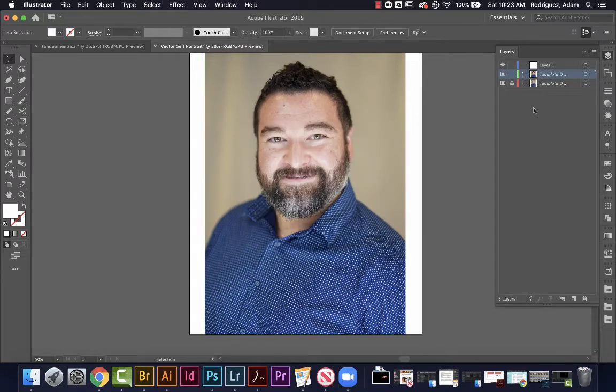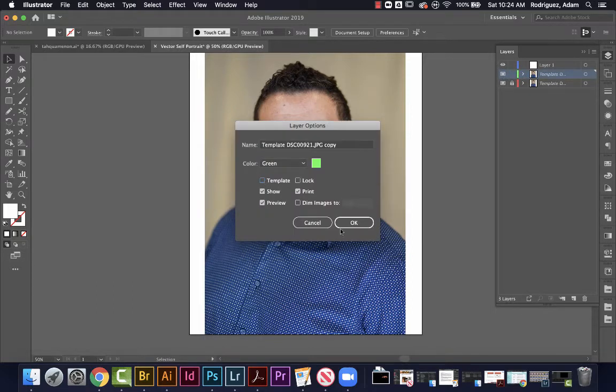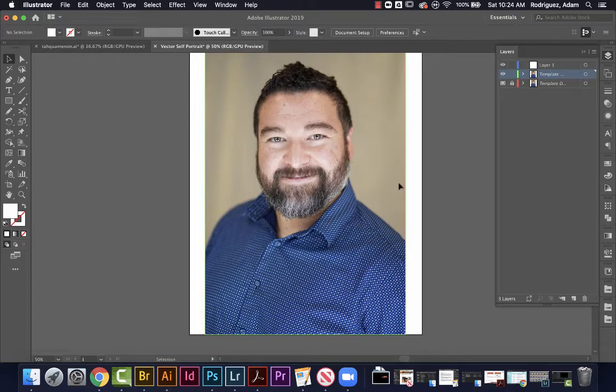Hit OK. Actually, on top of that, I don't want this to be a template. I missed that. Just turn off the template. Hit OK. So now I have a template layer that's locked down. That's our base layer. And I could have changed the name of this, so we can just call this image layer. This is our main image layer.